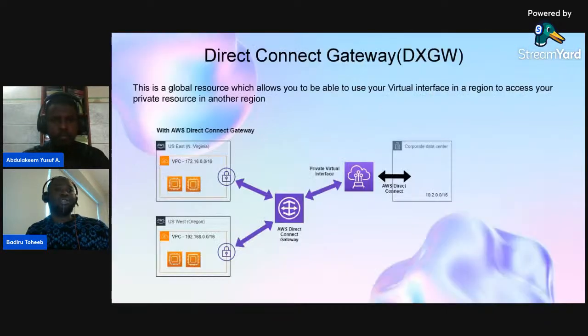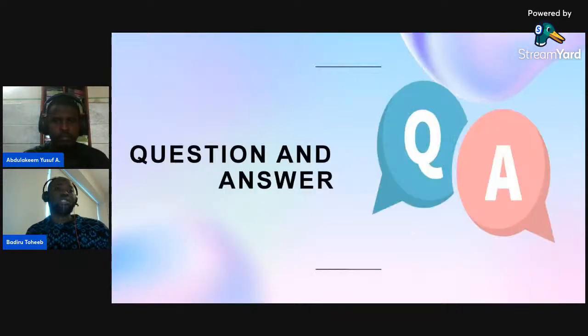So yeah, that's a very brief overview of how AWS Direct Connect works and how you can easily set it up. From here, I'm going to take some questions. If you have any questions on the concept of AWS DX, over the next 10 minutes, feel free to ask your question. I'll be happy to answer.